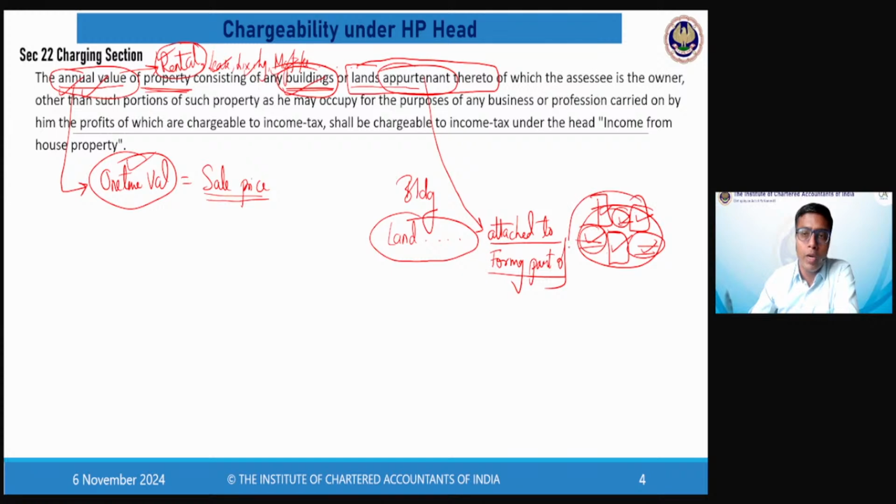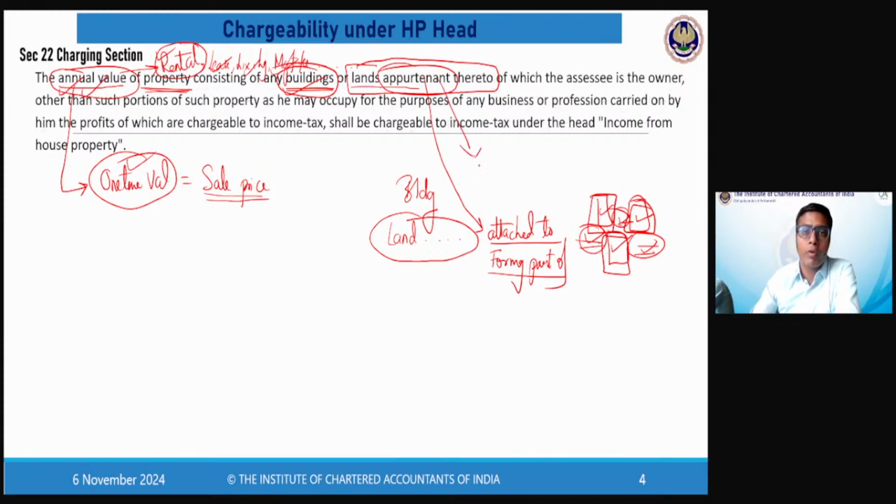In fact, the whole building complex is this area, out of which some part is consumed in the building, or it is the part where the building is standing, but the other part which is around the building, which is very well part of the same complex, is the open spaces. That is the land portion. But which land portion? Which is appurtenant to, which is attached to the building. It is not independent of the building. Please understand this. What is opposite to this? That is what will not be covered under the head HP.